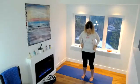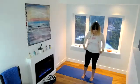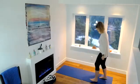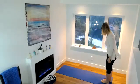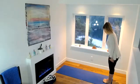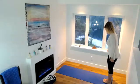Right, moving into lateral bends. Actually, before we do that, let's do some warrior. I'm going to warm you up a bit more. It is a bit cold. So coming to the back of your mat, let's do some warriors for the neck and shoulders, and then we'll move into our twists, lateral and twists.